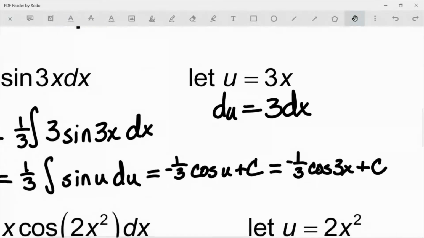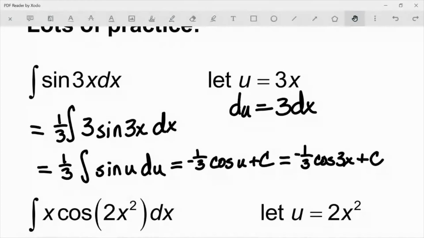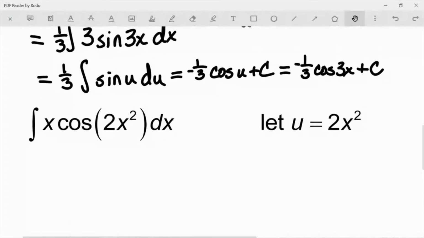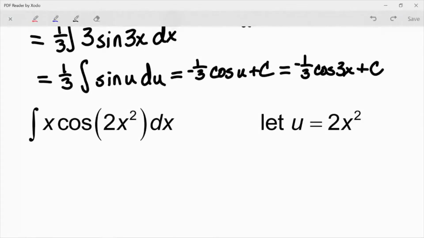Okay, so that's really the process that we're going to be using there. We're going to have to define a u, find the du, make sure that we can make the du appear within the integral, do the substitution, take the antiderivative, usually using a basic antiderivative rule at that point, and then do back substitution. Okay, so I'm going to show you one more of these, and then I'm going to have you try a few. This one's a little more complicated. This is one where you probably would want to use a substitution, even if you could do the last one without.